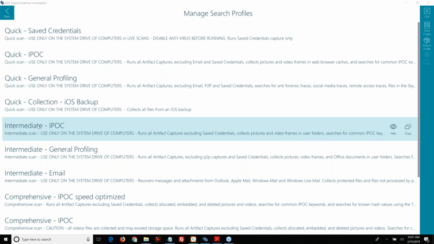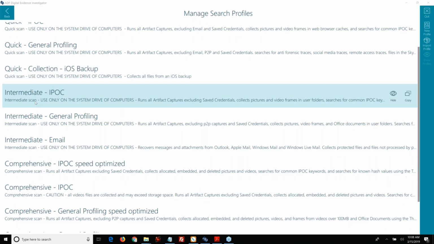The thing about that is, again, to remember, it's the user profiles only. And if you were to run that against a thumb drive, a non-operating system external drive or something like that, you're not going to get any results, because it is specific to looking into the user profiles and following specific paths to get that information.